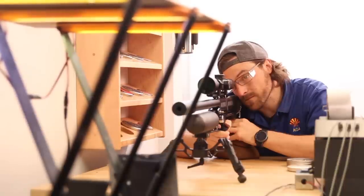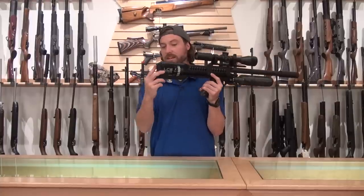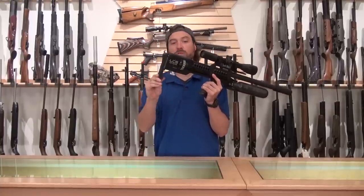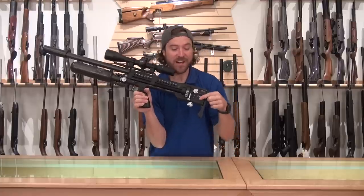Right now, what we're gonna do is just take a look at this thing externally and highlight the features starting at the back. Your buttstock is a nice rubberized kind of molded piece here. It makes it very comfortable when it's on your shoulder. This is the Select Fire right here.